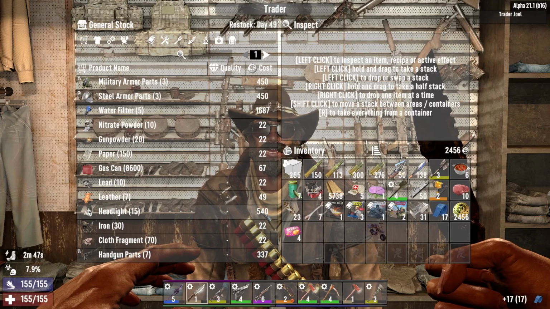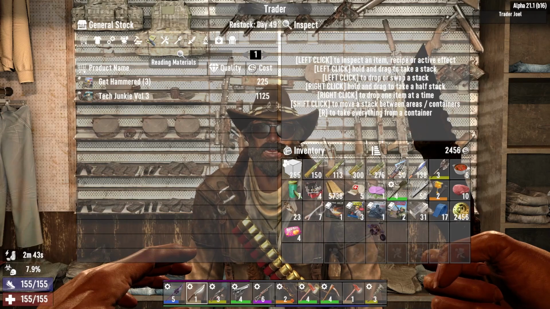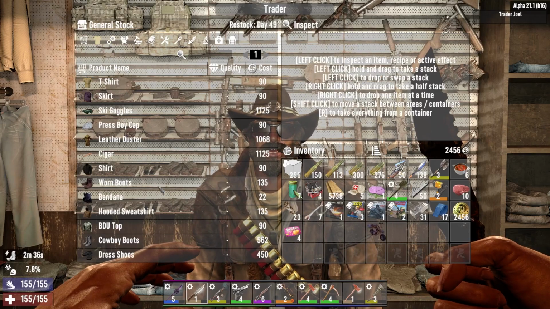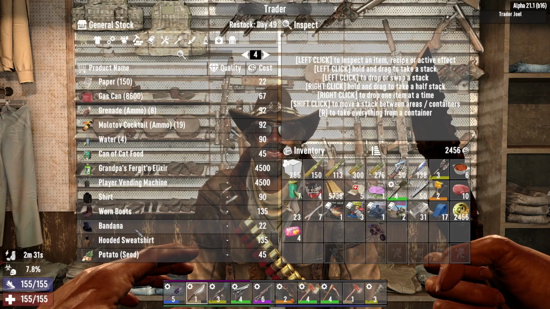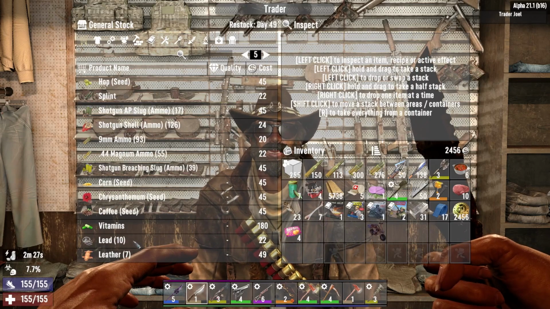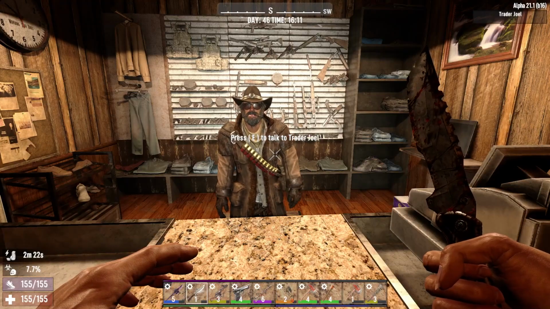Alrighty, I think that's it. We bought all the books that we could get. I got the hammer thing, but we don't use the sledgehammer. We have all the stuff, all the things. I don't need no more ammo. I've been making a lot of ammo, so that's pretty good. Peace be with you, my friend.